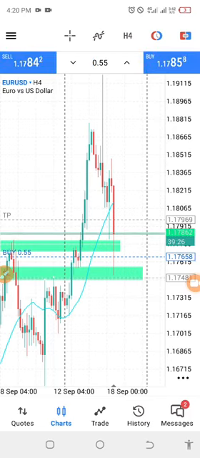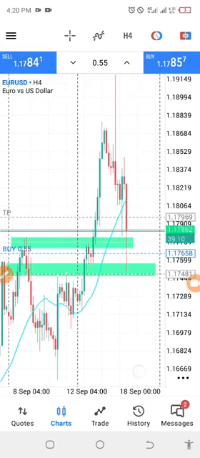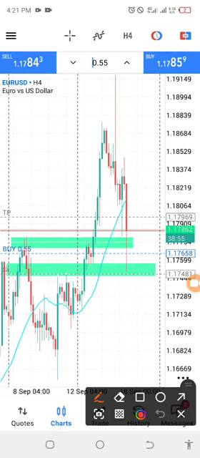So support is like the ground, and resistance is like the ceiling. That's how you look at it on your chart. Understand? They prevent price from going either up or down. I'll be teaching you more on how to trade support and resistance. But basically, support and resistance areas are areas where price is rejected multiple times, like for instance here, here, here. All these areas that rejected price movements from going up or down are your support and resistance zones.